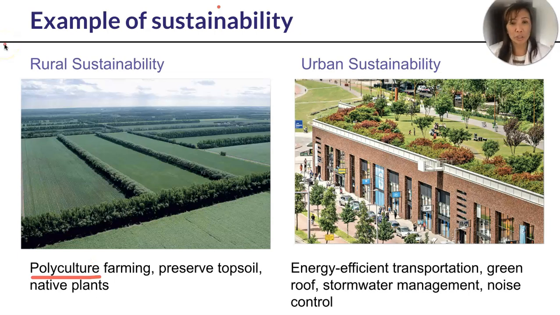Additionally, agriculture uses a lot of fossil fuel, right? So maybe there's a way for us to try to use other renewable energy sources instead of fossil fuel. On our right-hand side, we can look at urban sustainability. So that's something that's going to be more related to us living in the South Bay, right? Because we obviously live in a very urban area versus a very rural area. So there are different methods that you and I can take to try to be a little more sustainable.